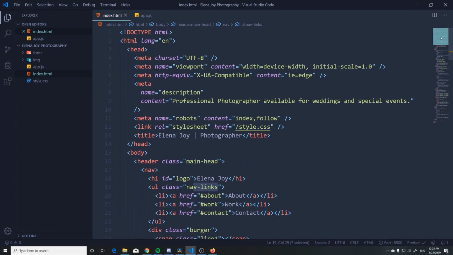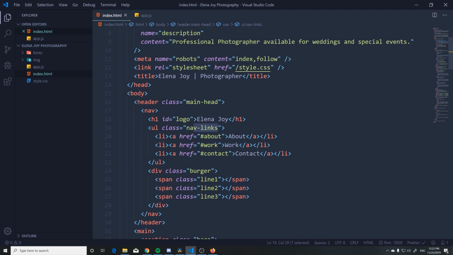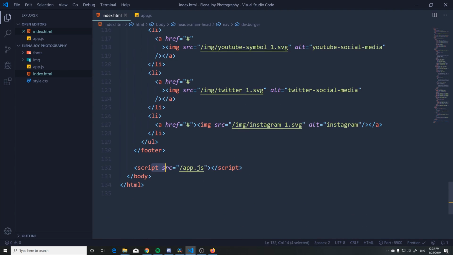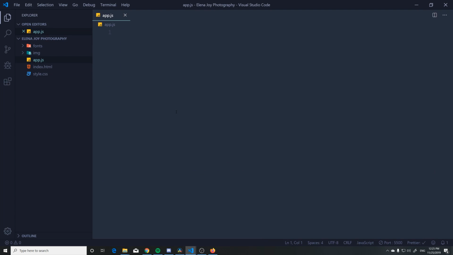If I would add it to the head up here, I might try to do a selection and it might not get it, because the JavaScript file is up here and it tries to read something that is down here. So this is a good practice to always add your JavaScript file down here. Anyway, I don't want to get too deep into this, so let's get this going.